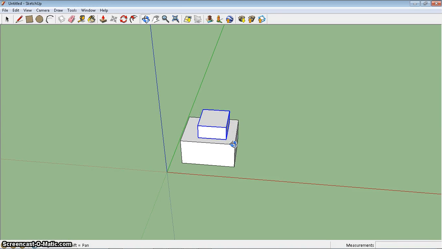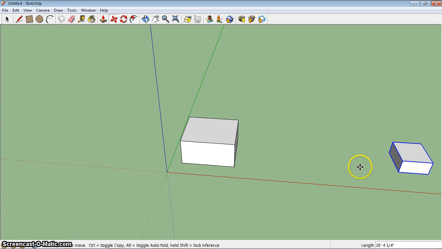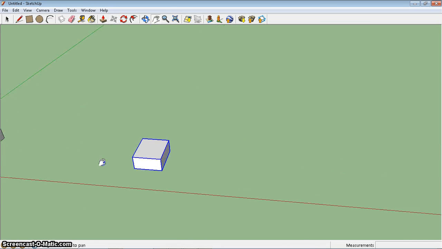So let's do something here. I'm going to Control Z. I'm actually going to move this all the way over here. Let's say that I want to move an object that's somewhere on the screen over to an object that's off the screen. I don't think we've talked about this yet, but with Google SketchUp, you can use your camera tools in the middle of drawing or moving.